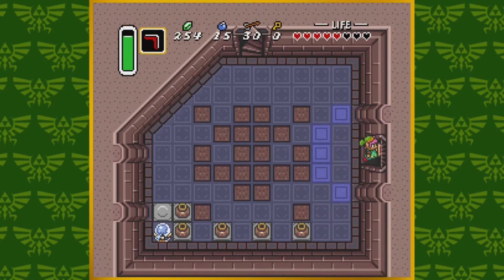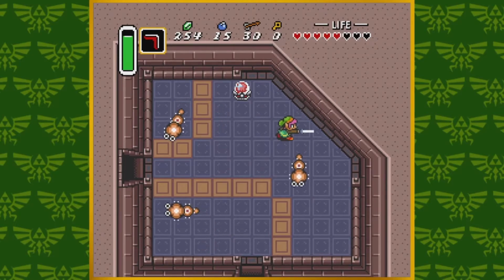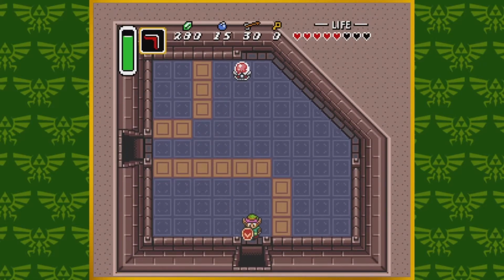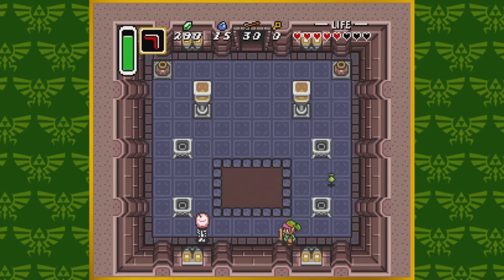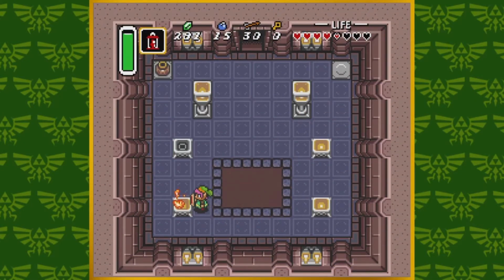There we go. These things are so unpredictable, it's so annoying. Oh, nice. Oh, bumped into the wall. And I believe we gotta light all these torches. Yep, and the chest appears. And we get the big key.